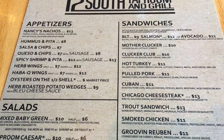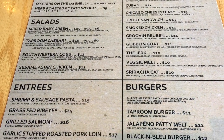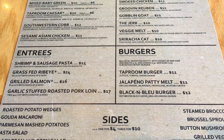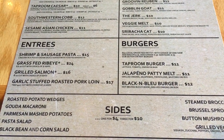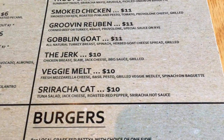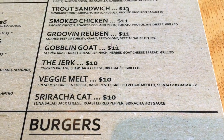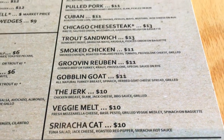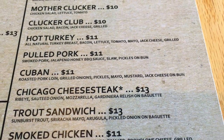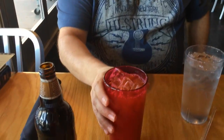I'm gonna go down the menu real quick so you guys can see what they offer. It's a pretty long menu. I'm thinking about that Grooving Reuben — smack me in the face! Have you had it here? Yes, I've had almost everything. Grass-fed ribeye, burgers with jalapeño patty, black and blue, salmon BLT. There's a sriracha cap — it's a tuna salad with jack cheese, roasted red peppers, and sriracha hot sauce. I have never had sriracha on tuna salad. I bet that's amazing. They also have a Cuban, so now I don't know whether to do the Cuban or the Grooving Reuben.